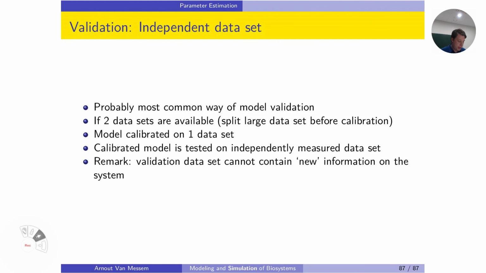So one thing here that is important is that the validation set cannot contain new information. So the information contained in my validation set has to be the same information contained in the test set. So for your validation set, you cannot include new variables or use another measurement method which has a better precision, or anything of that kind. So the way you obtained both data sets has to be identical.